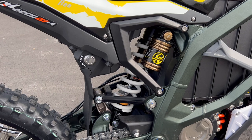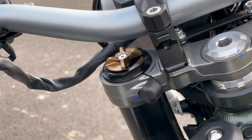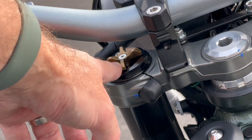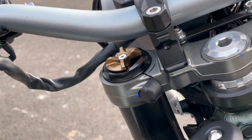Now let's look at the front suspension, and I'll talk about why I think this is important and why it might matter to you as well. Taking a look at the top of the fork tube here, both fork tubes are identical and they both have rebound adjustment on the top. Compression adjustment is on the bottom. What that means is these upside-down forks — a bit of a step up from the typical bikes in this class — are fully adjustable front and rear.